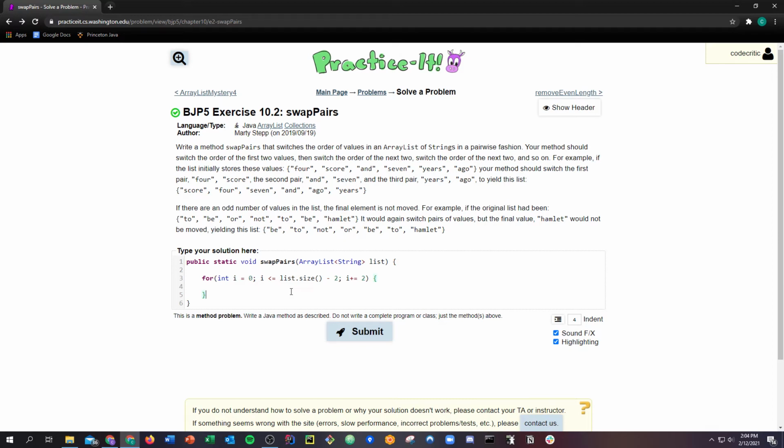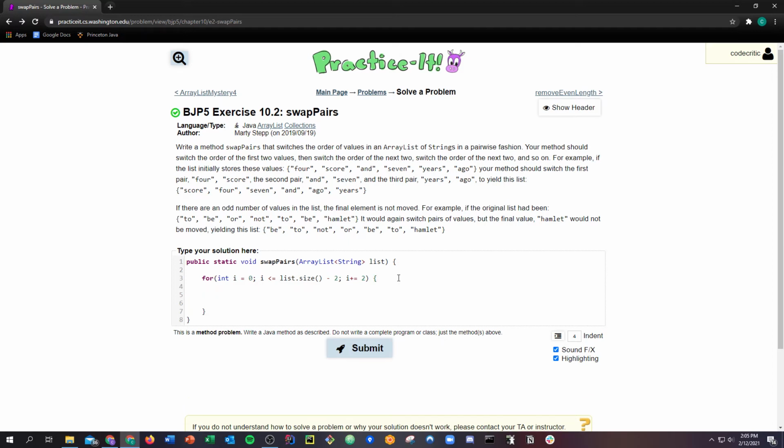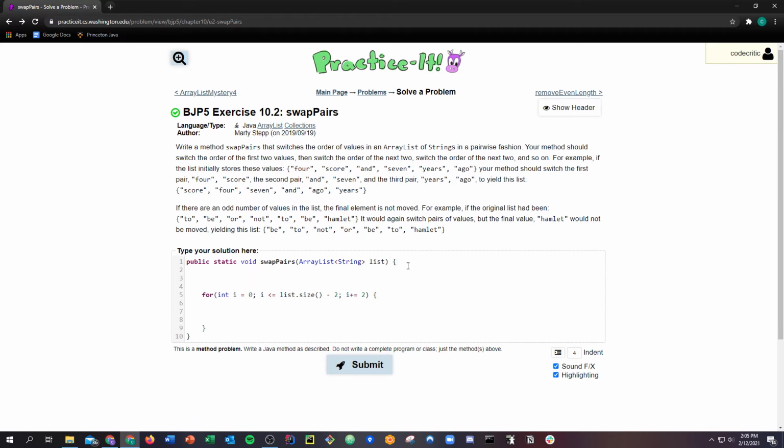If we're going to find as many pairs as possible within an ArrayList, we have to make sure we terminate at the maximum size, but minus 2. If that doesn't make sense, please write a comment and I'll go into further detail at the end of this problem to make sure that I can explain it as thoroughly as possible.